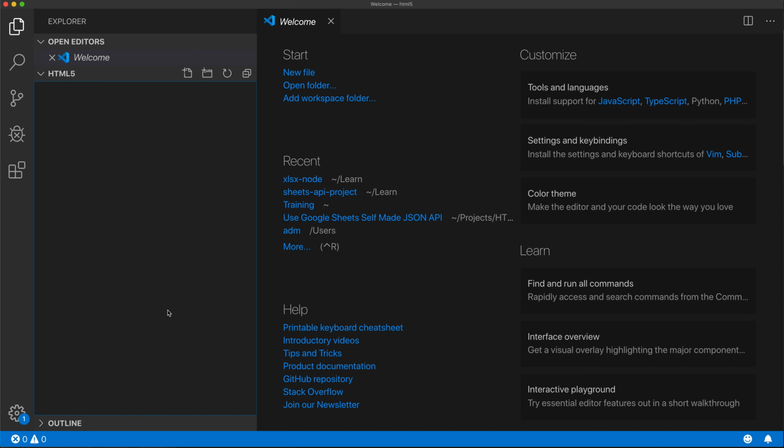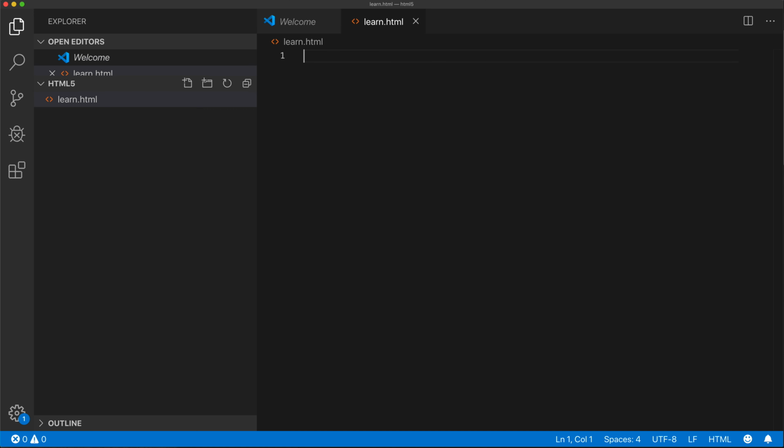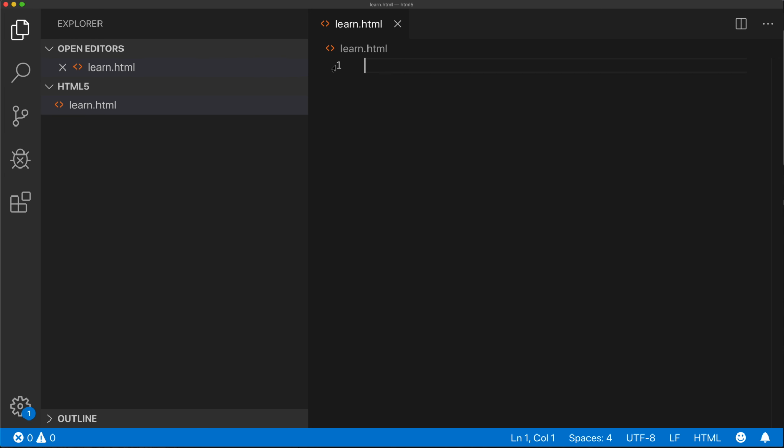So to start with our HTML, I'm going to roll over this left area, go here and click on this little plus icon to create a new file. It's going to ask me the file name, so I'm going to type learn.html. It could be any file name, just make sure you use .html as an extension. I'll press enter, and now we have that file. I'm going to close this welcome tab, I don't need it. This is where we can create our HTML. You can do Command plus, Command minus, or Control plus, Control minus to zoom in and out here. And now we can get started with our HTML.